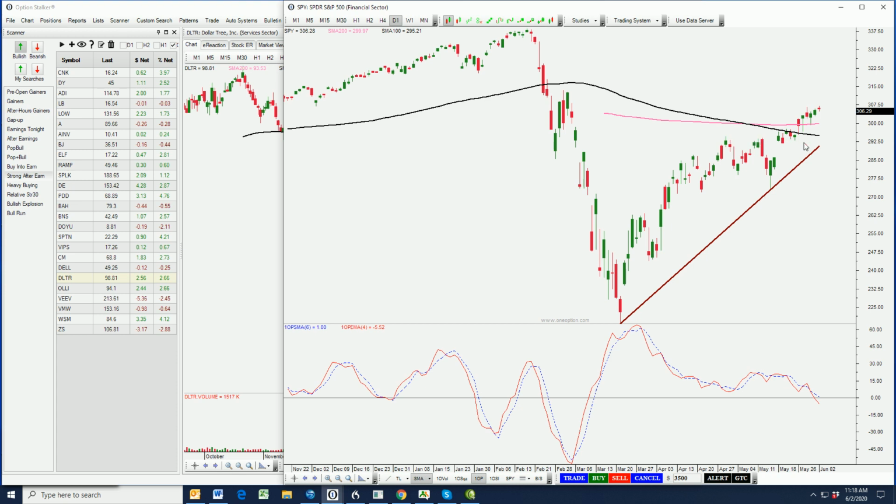We've got that horizontal resistance, now support, and the 100-day moving average coming into play there. We also have this upward sloping trend line. So until these technical support levels are breached, do not short on a swing trading basis. Intraday, you bet we can short. We're finding some stocks that have really run hard. They're lofty. We're starting to see some decent two-sided action. So during the course of the day, we're able to look for longs and we're able to look for shorts.